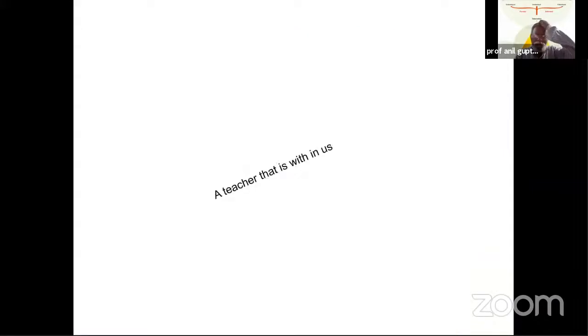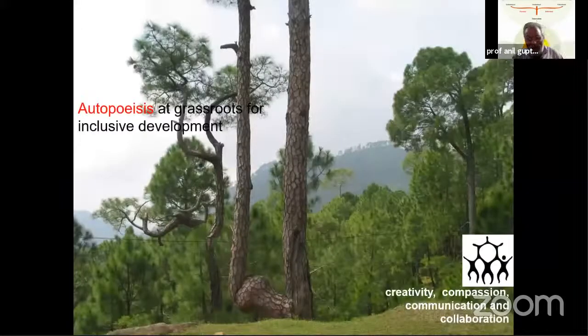So the community can teach. And now, this is interesting. We also want to learn from nature. Many of you know about biomimicry, but I'm not at this moment on biomimicry. I'll come to that next step. So we found this tree. I don't know if I've talked about it, but if I have, I will repeat this.